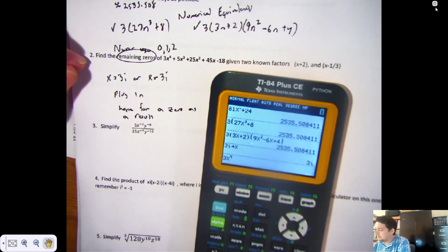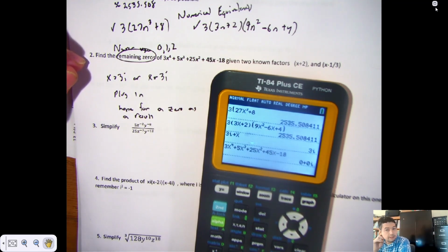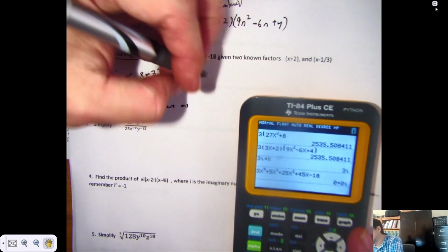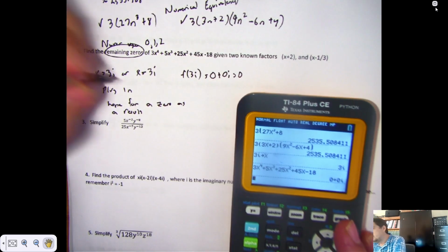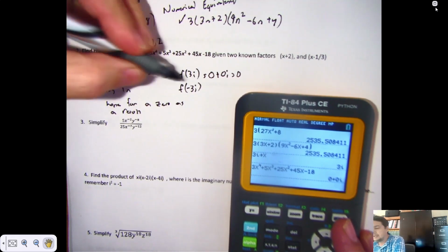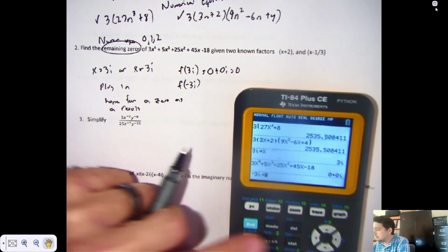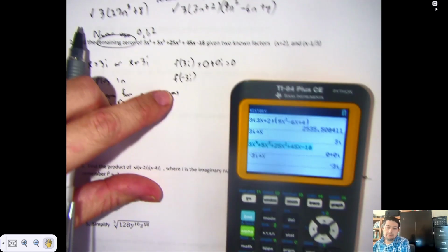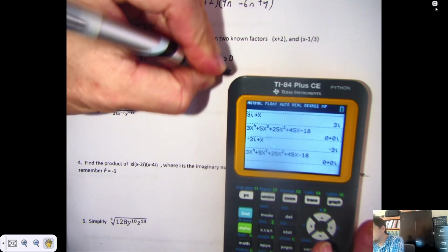3x to the 4th plus 5x to the 3rd. And you know, it's not that hard to type things in quickly if you'll just push the buttons in class like I asked you. Your fingers will learn where things are. It says 0 plus 0i. So f of 3i is 0 plus 0i, which is 0. In case you forgot, these are conjugates. They work automatically, but if you're watching this video, you probably don't remember that. You can use the up arrow to bring up previous work. There's no retyping. Enter, enter. It's 0 plus 0i, which is 0.